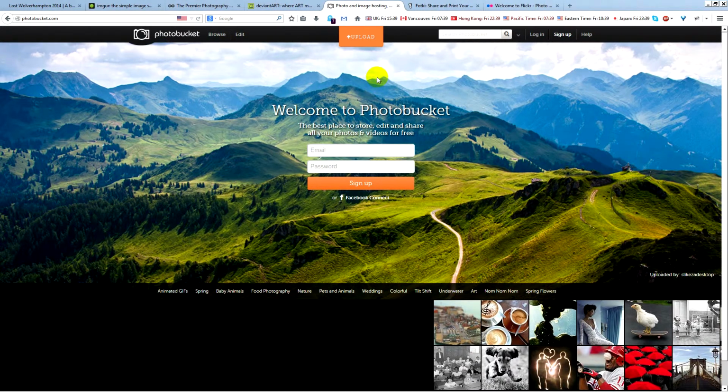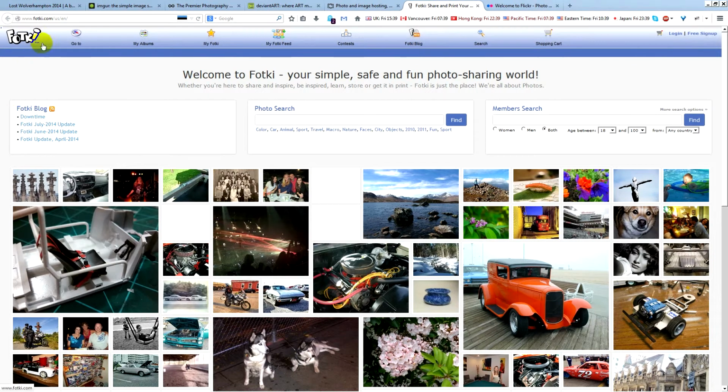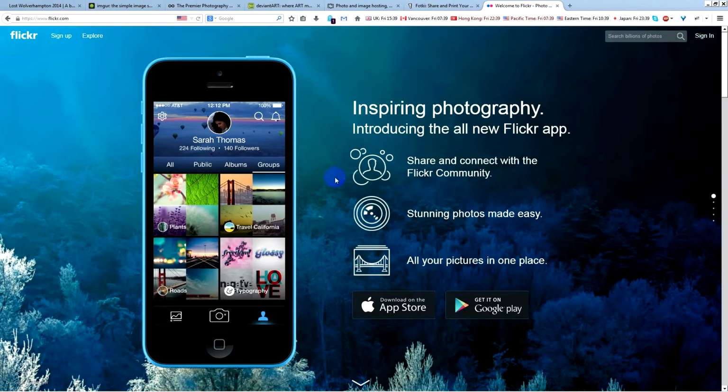If you seriously consider one, maybe check this one out first. And Fotki is fotki.com, it's kind of weird to say, is another one, but I'm going to be using Flickr because I've used Flickr before and know how it works, and it's fine for what I need personally.